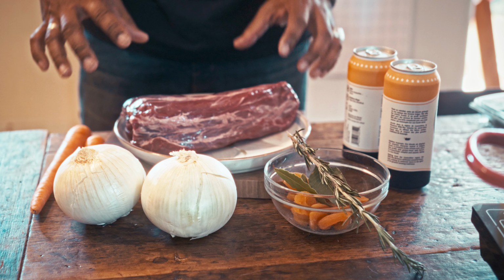Today I'm continuing a series. This is the second video with the same idea: what do we do with unpopular cuts. Here I have a neck from a young spike.